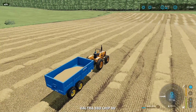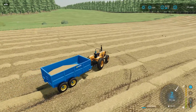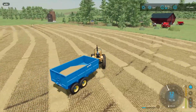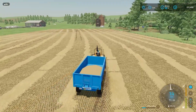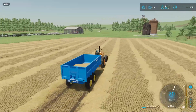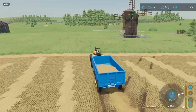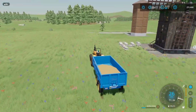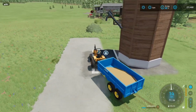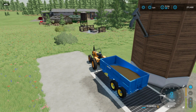It was 2 full trailer loads, and then it might have been 2.5, because we did about 1 full harvester load of each. So we got 2.5 trailer loads out of this. I don't have it memorized how much this thing holds, but we'll dump it in here and take a peek. Place your bets. Put your bets in the comment section. How many liters do you think it is? No cheating. No one likes cheaters.